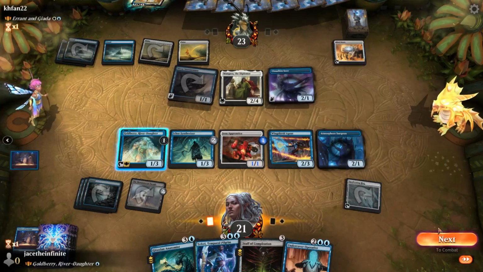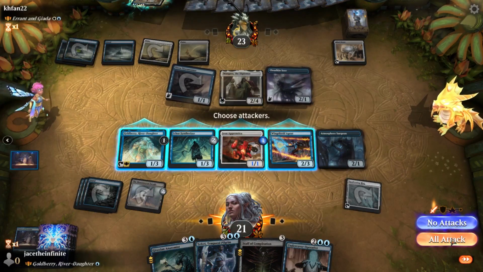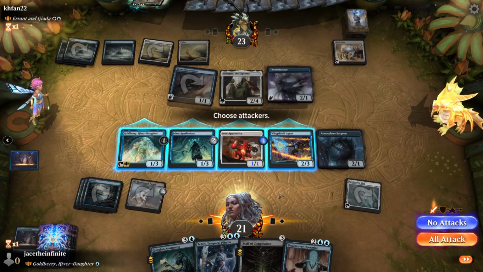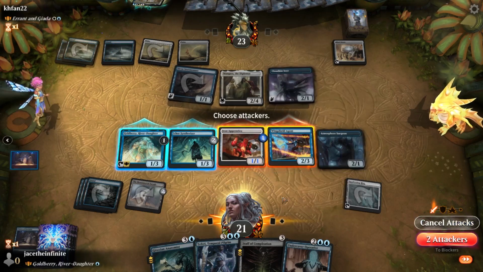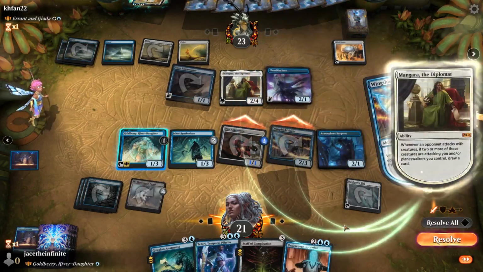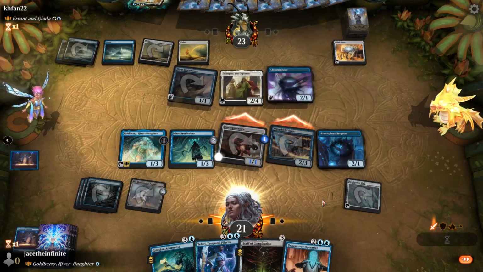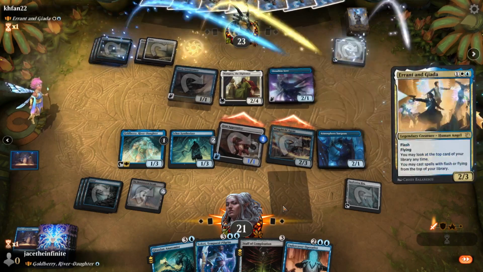There you go. Need a combat. Don't have any combat really needs. Guess I could swing out, but you'll just gain two. You'll lose your cloud skin seer though. Let's try it. There you go. Resolve. Flying. At least I have flying to attack with.